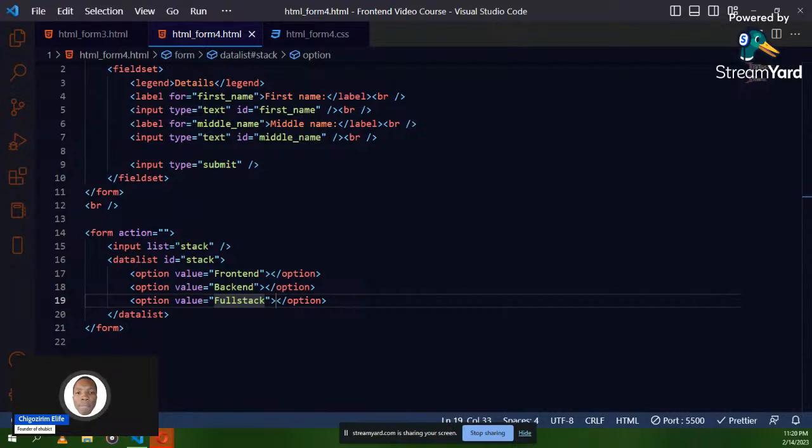Did you set the input list? The input has an attribute called list. Is your list the same as the ID of the data list, and the options? Yes. Okay. I'm seeing one or two mistakes from this window.